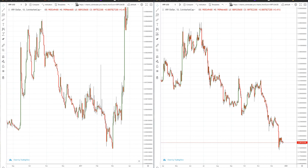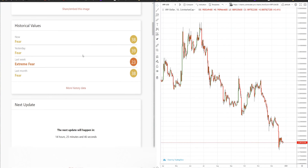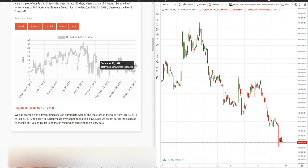Hey, what's going on everybody, this is the Blockchain Backer bringing you today's cryptocurrency news and analysis. Right now we are looking at two different XRP charts — on the left we have from 2017, on the right we have from today. We've been looking at this for quite a while, and today we'll take a closer look to find some positive things going on in the cryptocurrency market. Right now we've been beaten down with fear for quite some time, but fortunately we're kind of getting out of extreme fear, which we've been in for several weeks, and now we're just into regular normal fear.